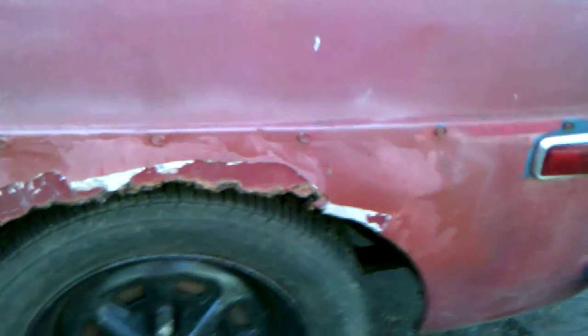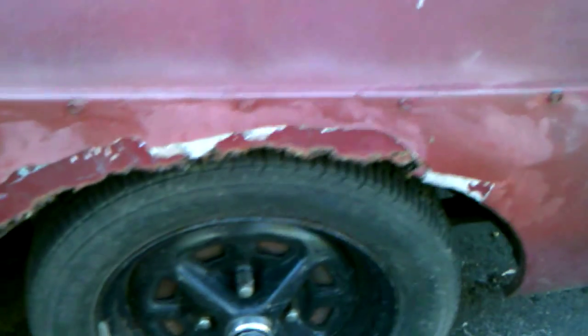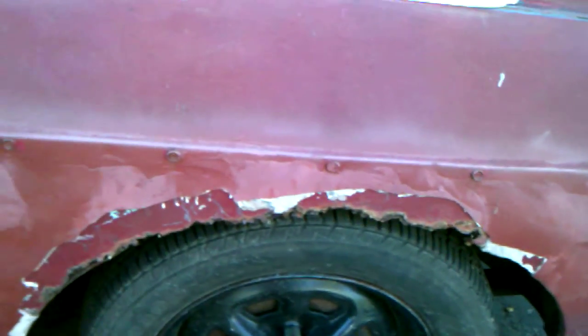The rear fender arches, this side they're pretty bad. Even the inners are going to have to come out, which is pretty common. But I'll just patch everything down from the seam where the chrome strip goes, and I'll get a full patch panel for this side. Again, the boot around here where the hatch door comes down is actually fine. This side isn't nearly as bad, and the inner panel is actually completely sound. I'll double check for sure when I cut it out, but that'll be a simple patch.